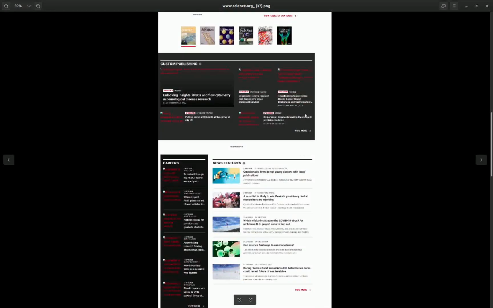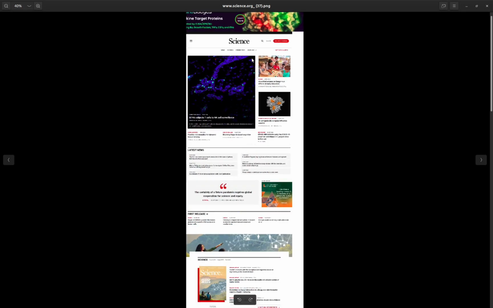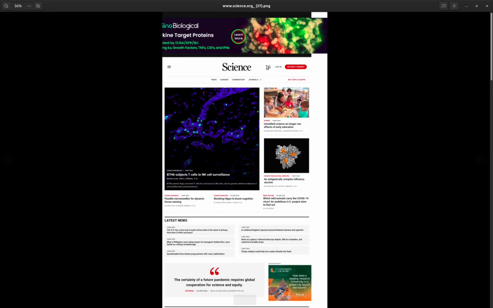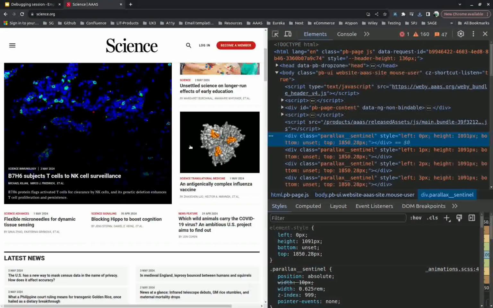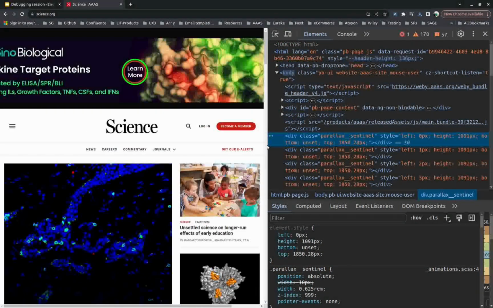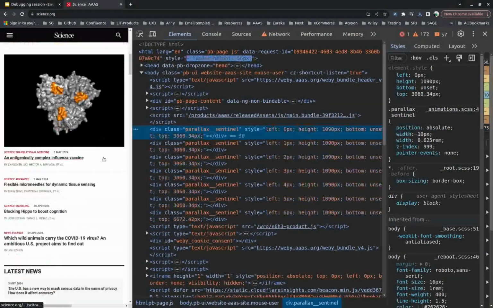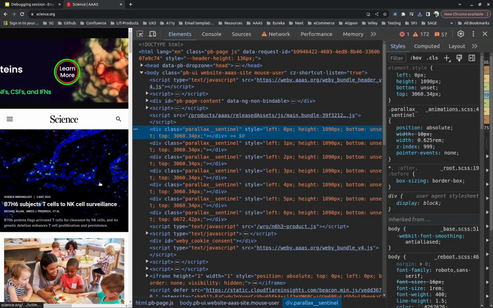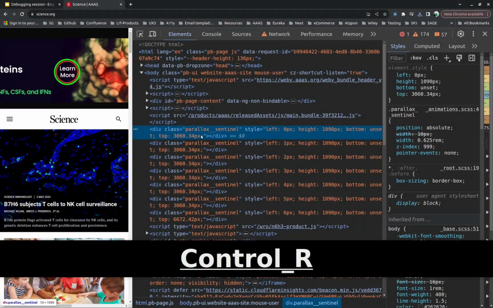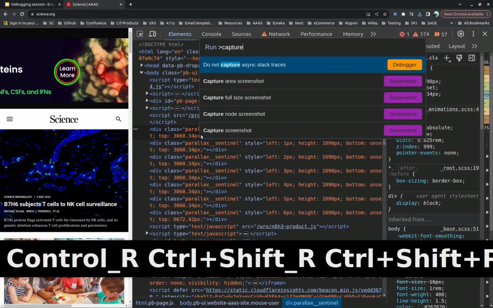So here's a screenshot of the page that we've just taken. The good thing is that it takes the image depending on the size that the page is on. So for example, if you want to take a full page screenshot of the site on the mobile view, we can just resize the screen to the size that we want, and then we can do that command once again.